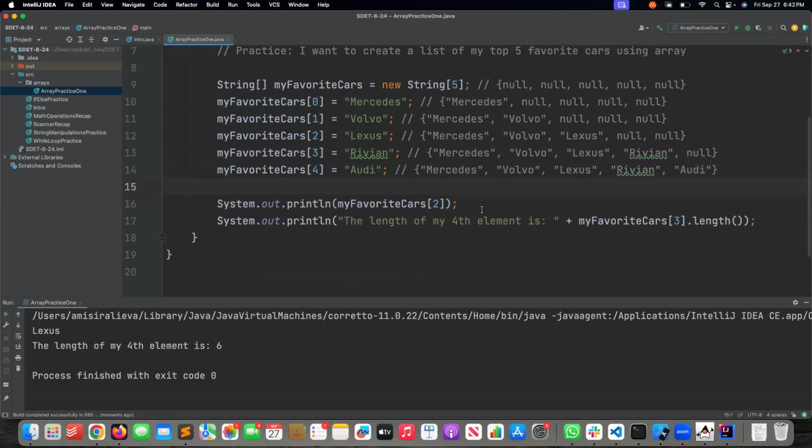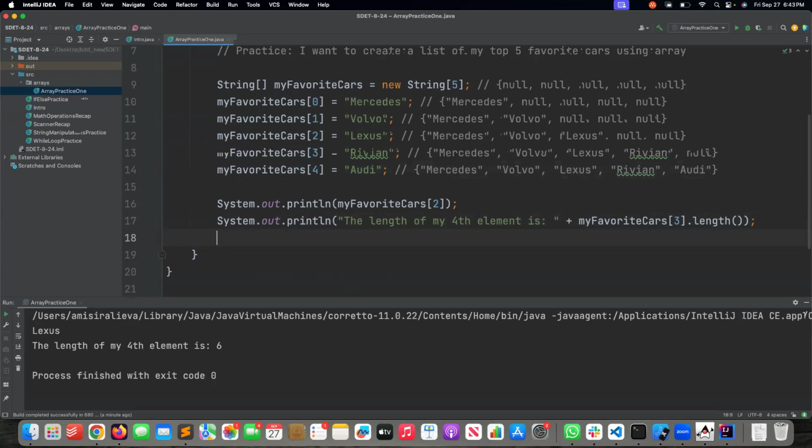I need to get the last element from my favorite cars without using the index. You guys covered this, right? How to access the last element of the array without using the index. Yes, we covered.